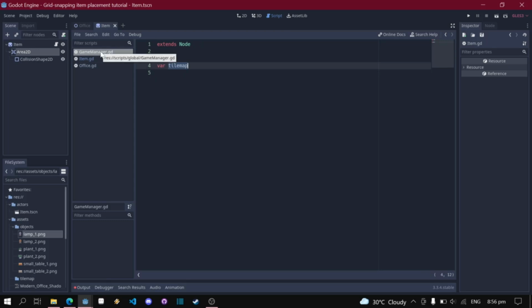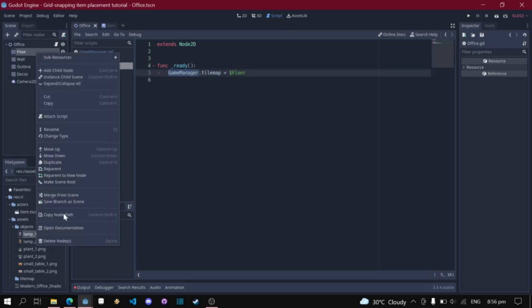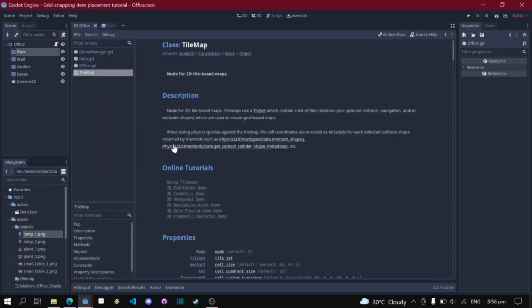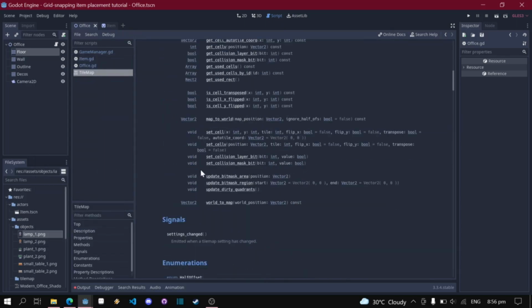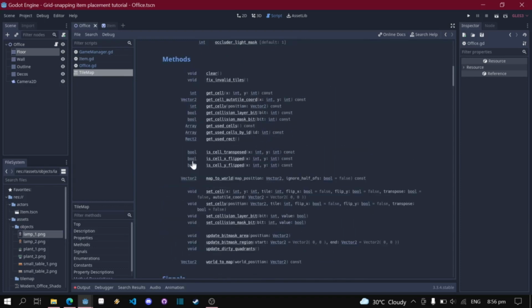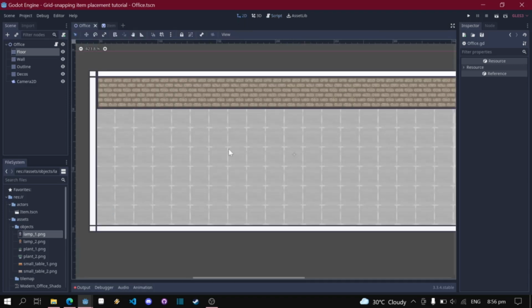You can actually open the documentation here and see the functions that use this, map to world. It returns a Vector2 with the position of the tile wherever our mouse is hovering.